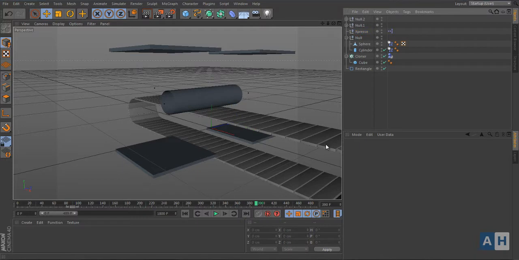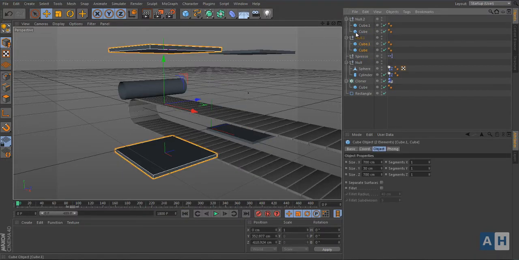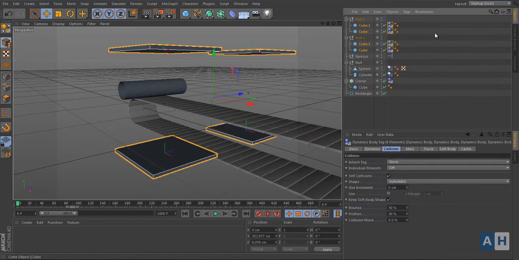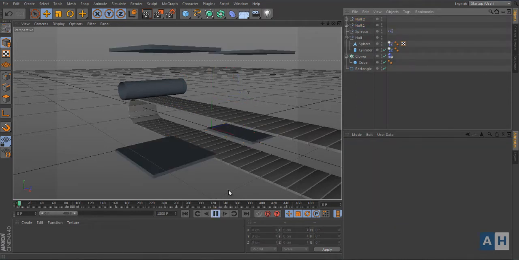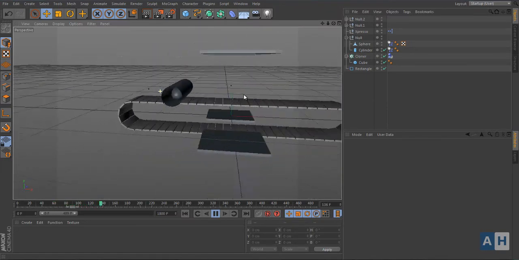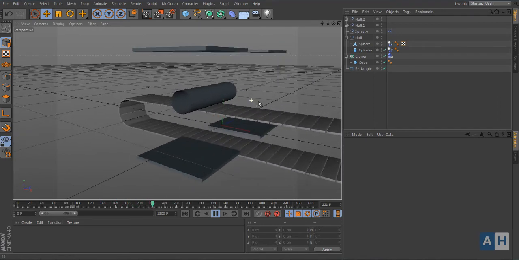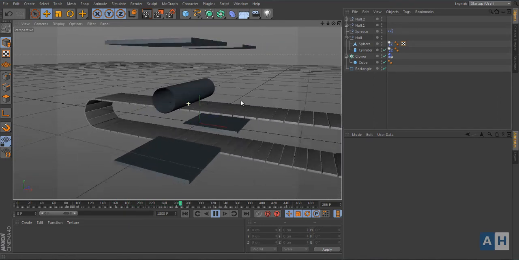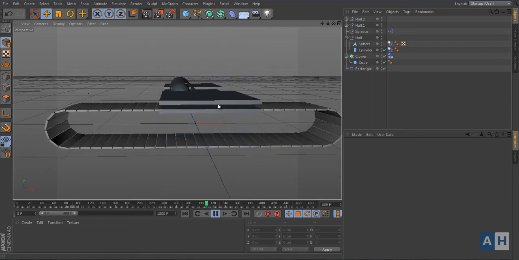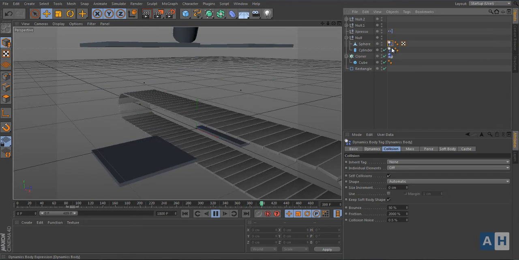So that is it. Now all we need to do is adding collider body tags to the cubes. Now let's play and see what's happened. So here's the cylinder moving, and it will nearly stop about 2 seconds earlier. Now it stopped and the cubes is getting, and whoop, I forgot to add soft body tag to this cylinder.